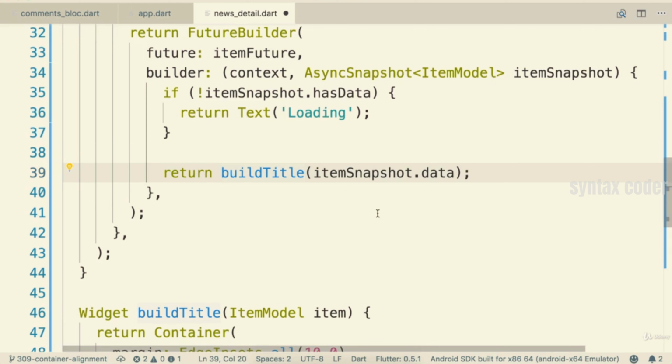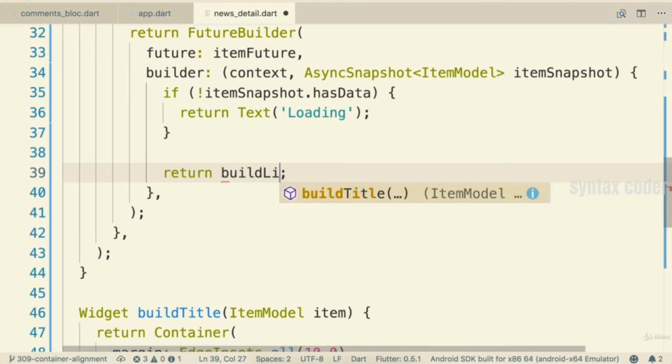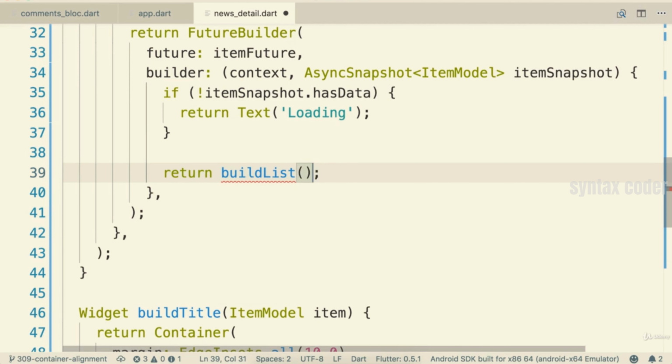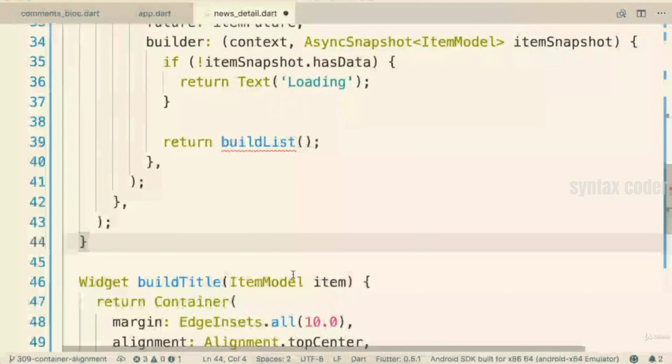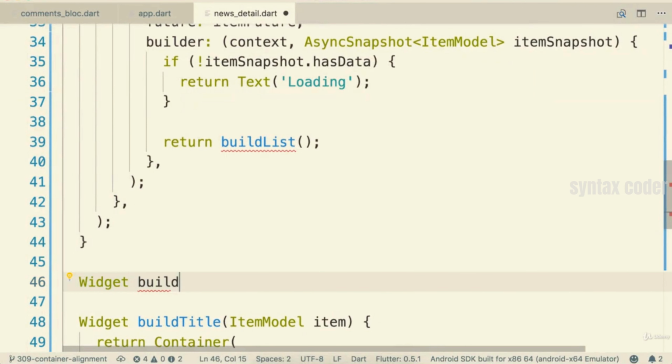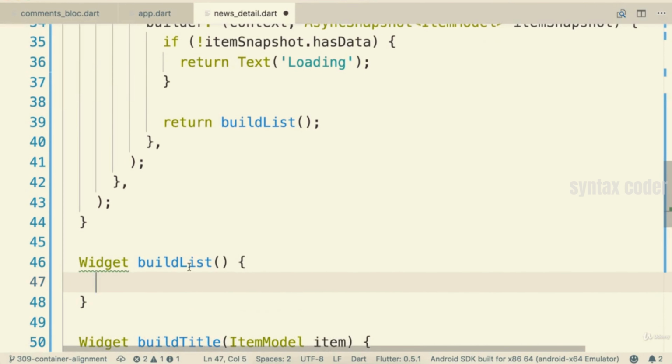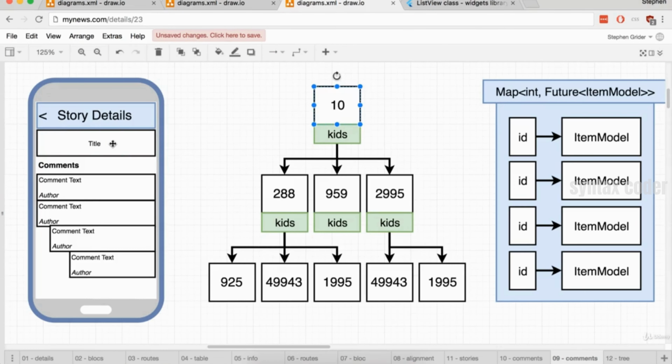So rather than returning build title right here, I'm going to instead return the result of a method call to a new method that we'll call build list. And so I'm going to add that as a helper method inside of our class. So build list's purpose right here is to render not only the title, but all the comments underneath it as well.